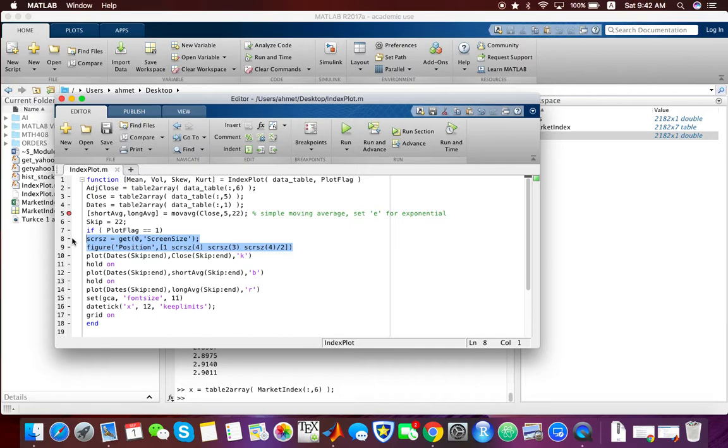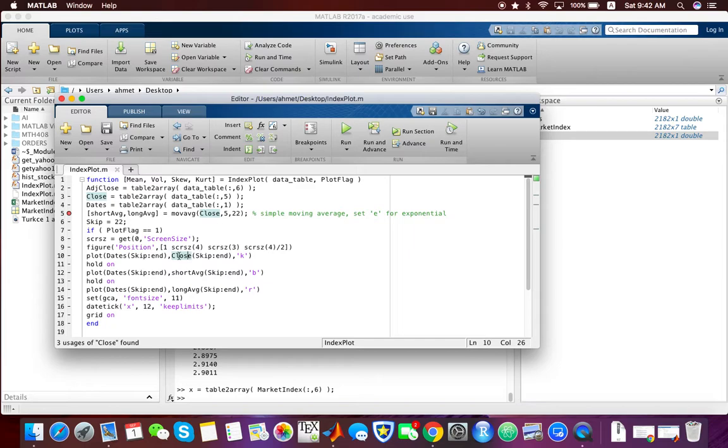That's not that important for the moment, just for the aesthetics of my figure. And then you can see that I'm using my dates. Because of the moving average, we actually lost 22 days because we are calculating the average of the last 22 days to start with. So I just skip those 22 days for convenience because we don't use them.